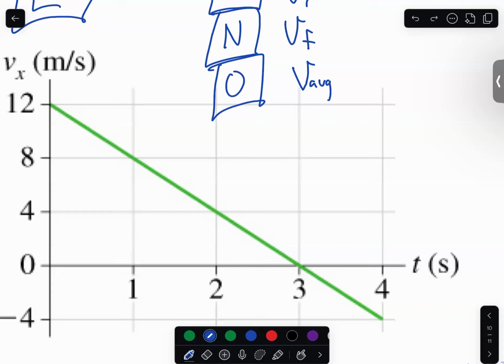Second thing, how do I identify my final position? First, I read the question carefully and see that it's talking about time 2 seconds. Move your finger back and forth along the time axis until you hit the 2. Here is time 2 seconds along this axis. Now you move your finger vertically, ting, until you hit the function itself. What is my v value when my t value is 2? It is the height of this, ding, 4 meters per second.